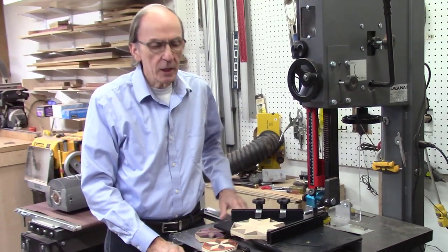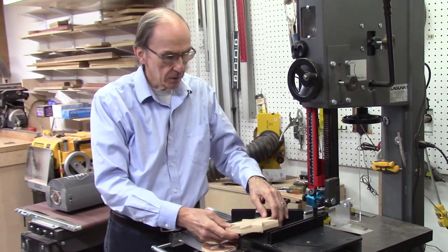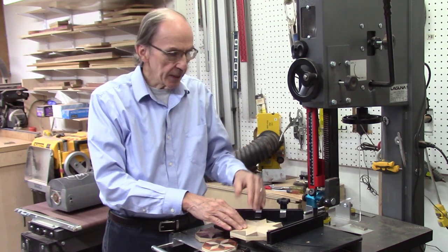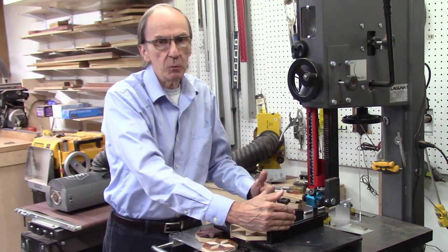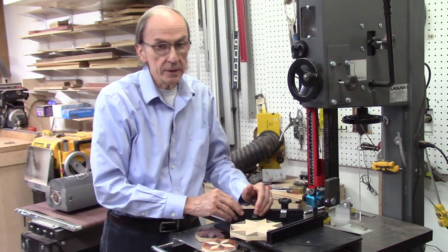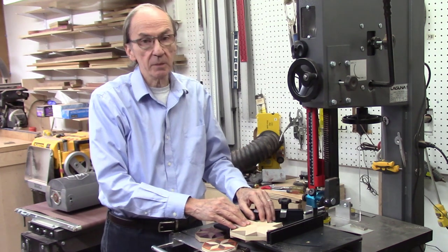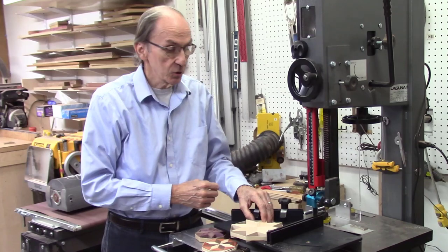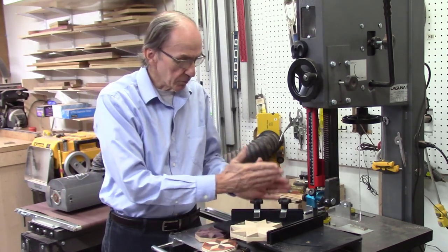I've had several inquiries about making eight-sided patterns on the AccuEdge system, and when I was first asked, my first inkling was that it couldn't be done. The AccuEdge system is based on two fences, and what's very important is that the angle between the two fences is very accurate. We have this custom machine where those angles are extremely accurate, and you get wedges for segmented woodturning projects accurate to better than a tenth of a degree. But when making a project such as this, I needed to use a single fence.